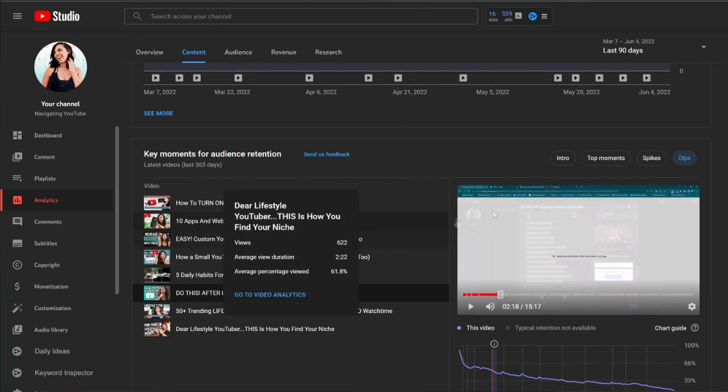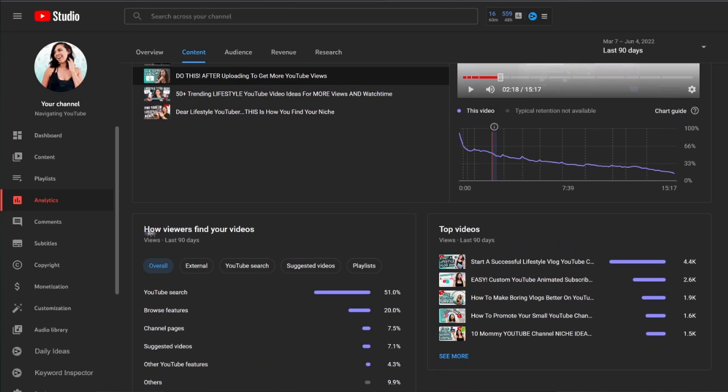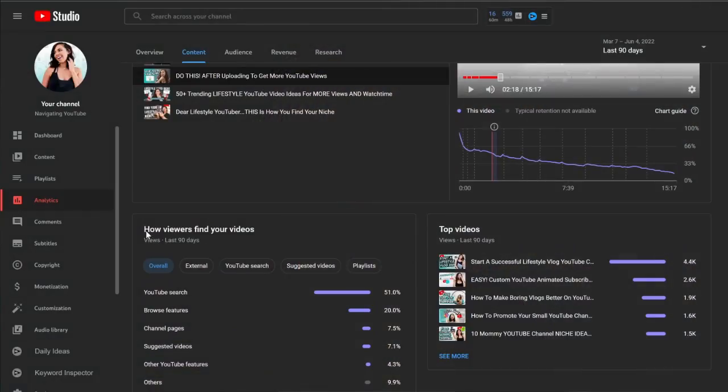All right, so right below the audience retention information graph, you're now going to see two boxes. There used to be a lot more boxes here, but basically what YouTube has done is condense the information into tabs within these two boxes. All right, so the first box on the left that says how viewers are finding your videos. This is super powerful because it's going to show you where your videos are showing up on the platform, known as your traffic sources. So this is things like search, browse, suggested, or external traffic.